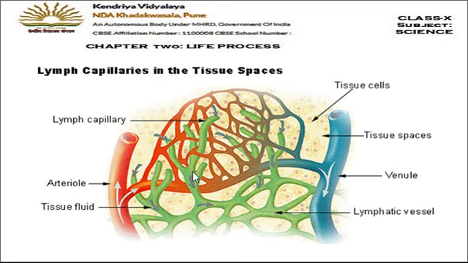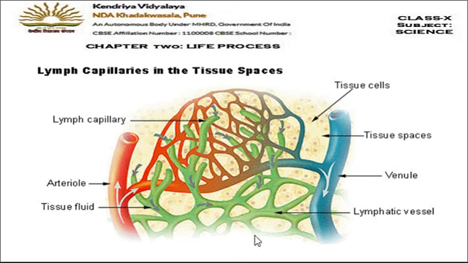Now in between the capillaries you can see some green colored tubules which are also present, and these are called the lymph capillaries. Okay, these are the lymph capillaries, and here you can see some of the cells. Now what more can you see? The tissue fluid, which is flowing in the lymph capillaries here. Then lymph capillaries combine together to form the lymphatic vessels. Okay, this is the diagram.